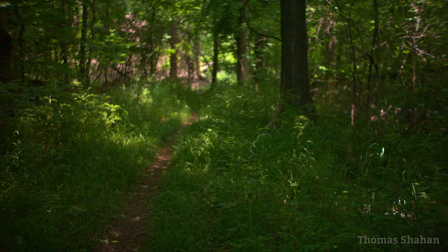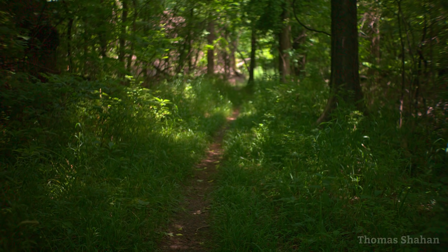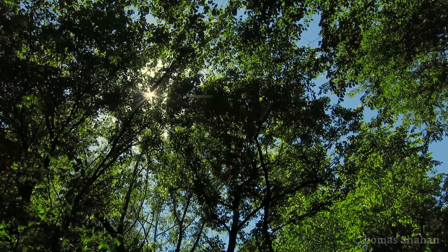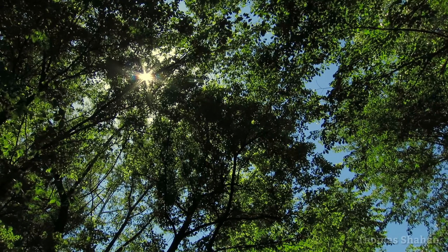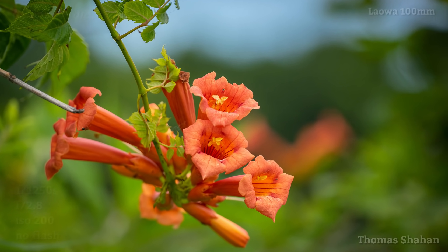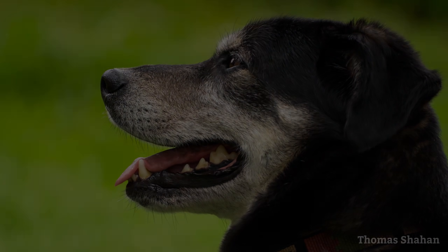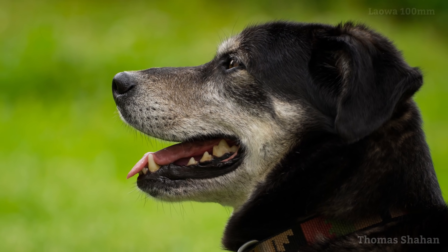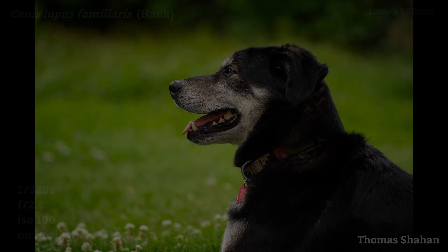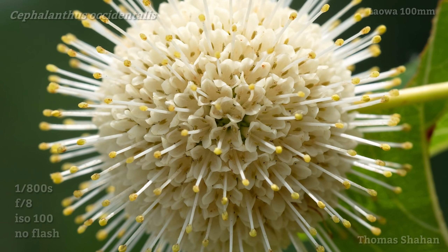You lose a lot of light at higher magnifications, and I've become completely reliant on my flash to illuminate most of my macros. I'm in a constant battle with sunlight — I don't always want this continuous, often undiffused light source bleeding into my exposures. But just to break my usual habits, I've been opening this lens up and shooting with natural light more, with fast exposure times and no flash. There's almost a clinical pristineness to the images — really no optical flaws or aberrations distracting from the subject itself.